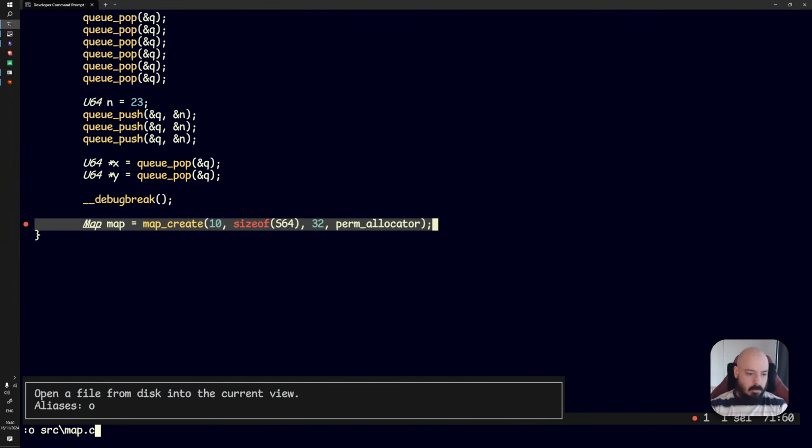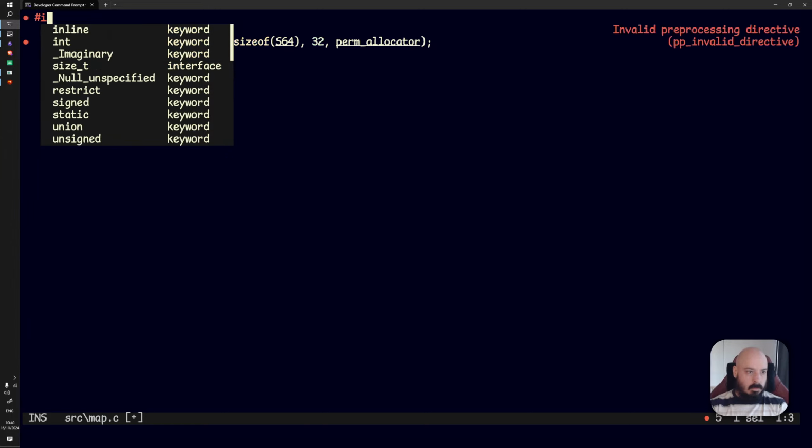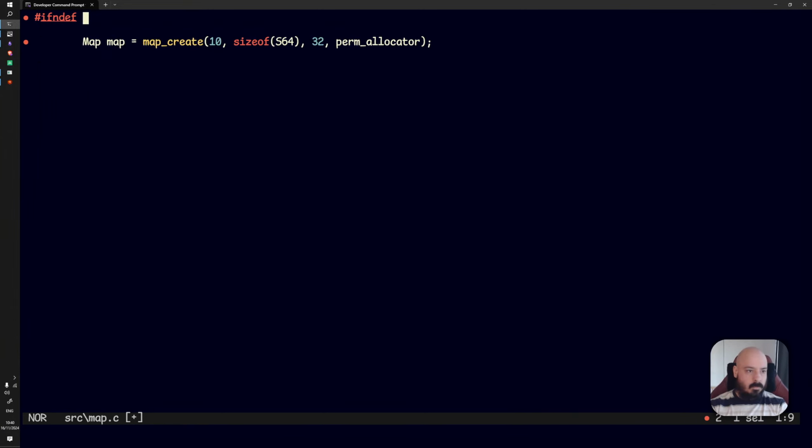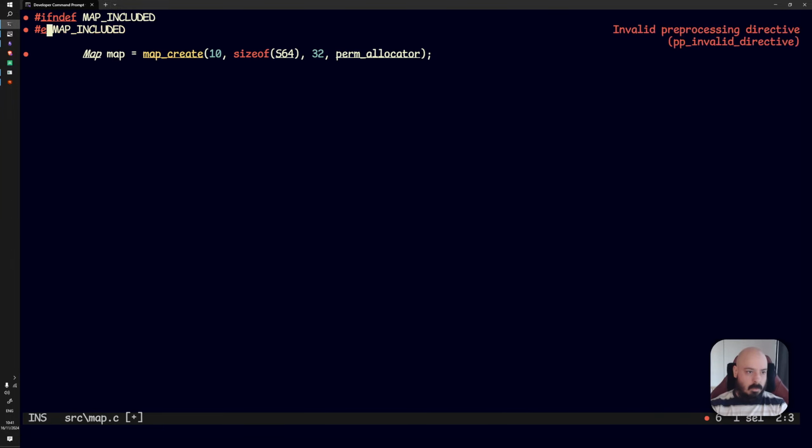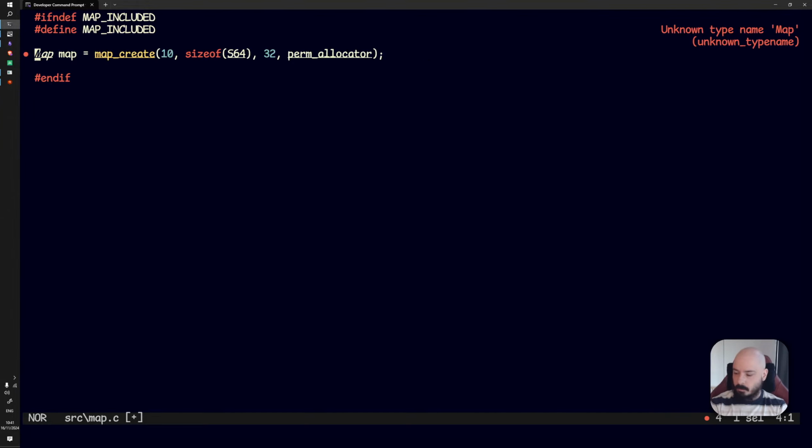Okay, now we're going to make a new file. We're going to say, if we haven't defined map included, then define map included and if. Should make a macro for that. Piotr says, hash code is a first step for fast search. Then if you match the hash, you need to make sure the hash is not duplicated, so you compare it against the string afterwards. Right, yeah. Okay. I understand.